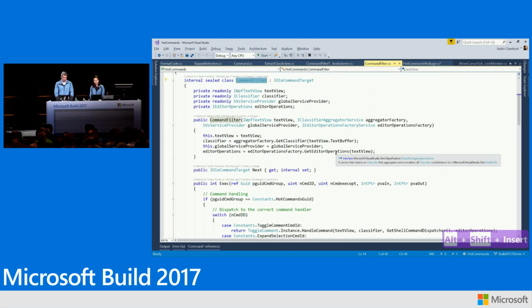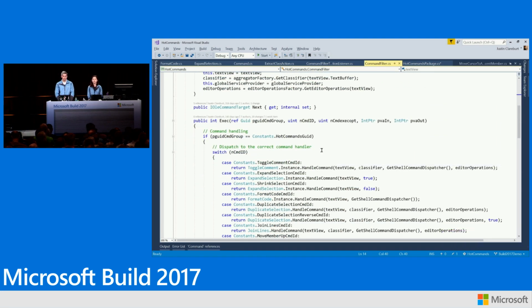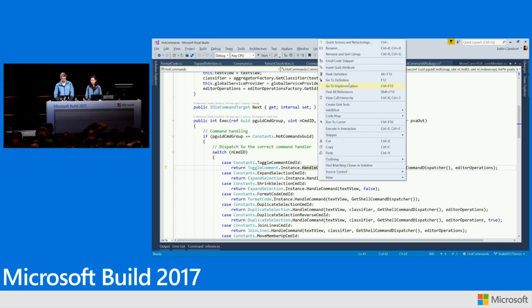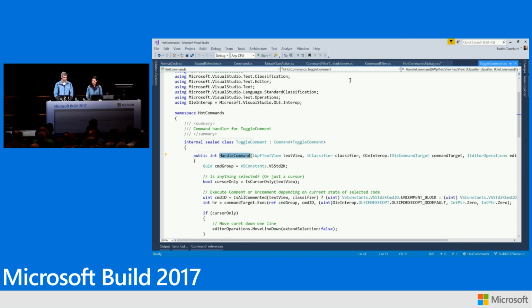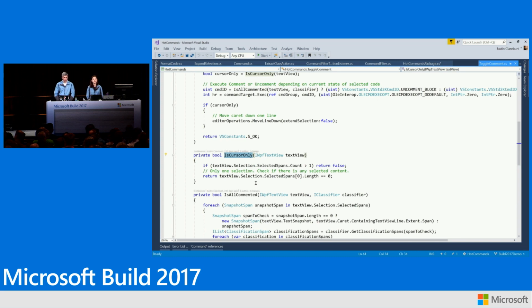So here, I might be interested in following a chain. And in this case, I want to find out how do I get toggle comment to work. The shortcut for Go to Definition, which is available on the context menu, is F12. When you press F12, it navigates through. Pressing F12 again, you can continue to navigate. Now, how do I go back? The shortcut for navigating back, and if you've never noticed it, this little arrow, the very first item on the toolbar, says Navigate Backward, has the shortcut Control-.